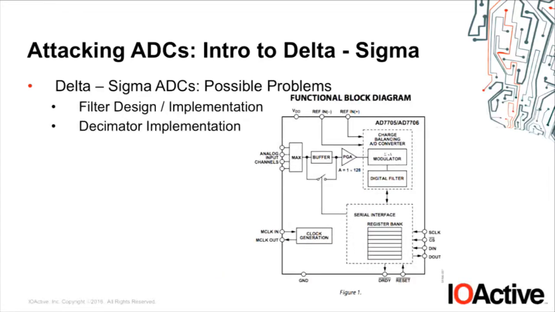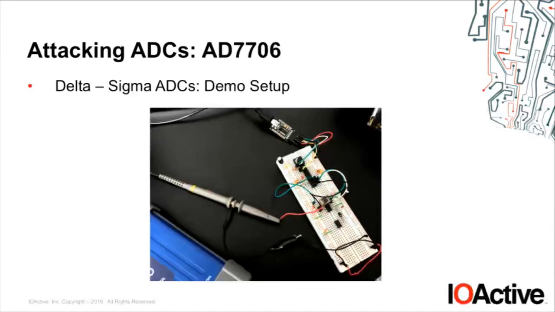It's a bit boring. This is actually the functional diagram of the delta sigma ADC that we are going to attack, the AD7706. We can see here the modulator and the digital filter, and this is the PGA, the programmable gain amplifier that it offers. It's a feature of the ADC that if you are, for example, trying to sample very weak signals, you can amplify the signal. It has a number of gains that you can set, and it helps you get a better resolution of the signal because it amplifies it a bit, and it changes the cutoff of the different filters. So it's tiny and handy, and we will study that later.